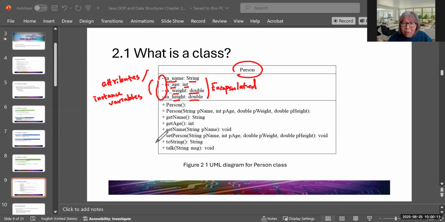And the second part is behaviors. Behaviors are instance methods, and they are all public.